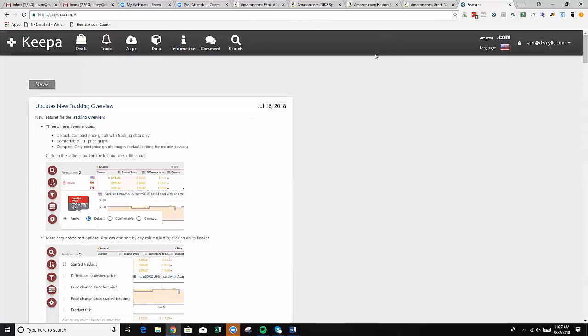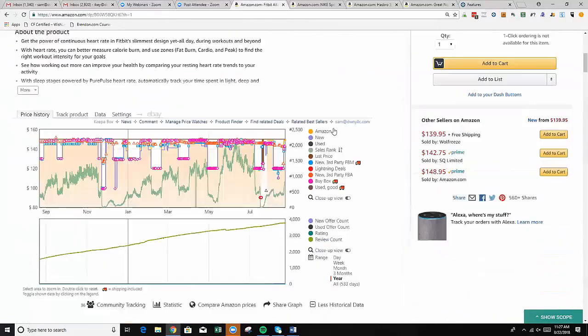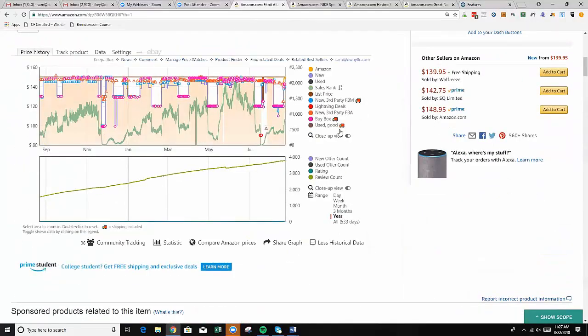So I definitely want you guys to be familiar with how to read a Keepa graph, how to understand a Keepa graph, how to use a Keepa graph to predict pricing trends, how to use a Keepa graph to predict sellability trends. The more comfortable you feel in reading a Keepa graph, the better information you'll have. You will be able to predict things and when the prices are going to drop. Yes. Yeah, everything that I just showed you is with the free version.